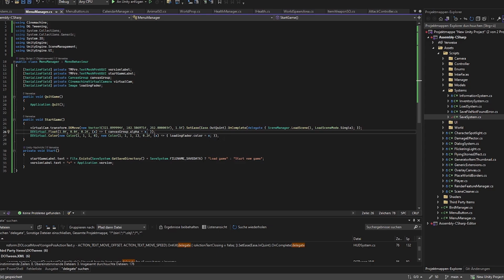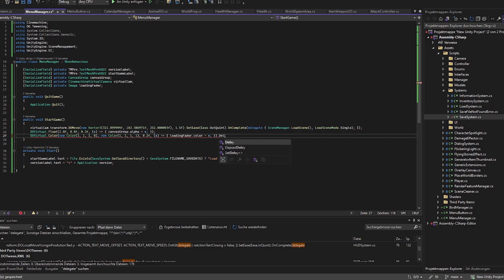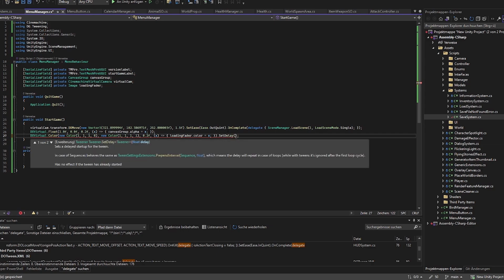So now I want to make sure that we have something like a delay, as we have here 1.5 seconds duration, and here we get a 0.2 duration. I want to make sure that the white is complete.